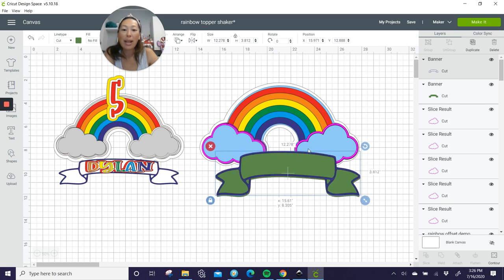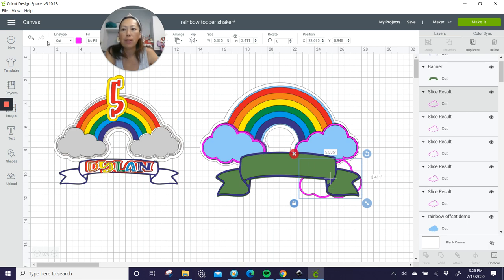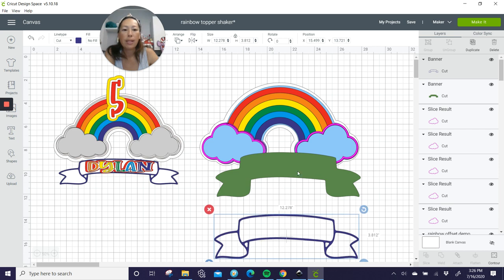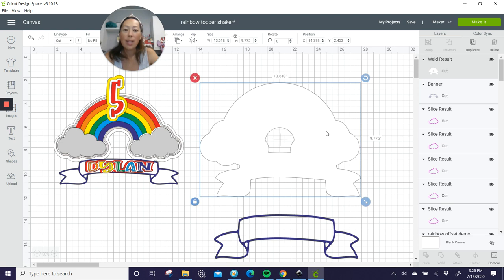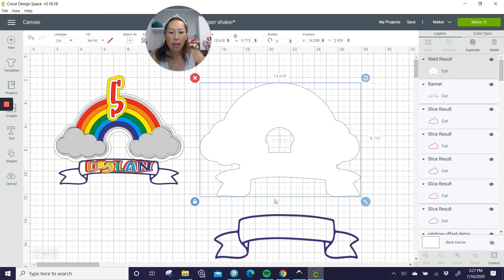And to create stability for your rainbow cake topper, what you want to do is, oops, let me undo that. We have our top layer, right? So this green layer, and hit your shift key, and this white rainbow in the back, we're gonna weld it. So this is what your back looks like. So it's all connected. You can build, and your cake topper is not gonna be flimsy. So you wanna weld it because your stick's gonna go in the back.